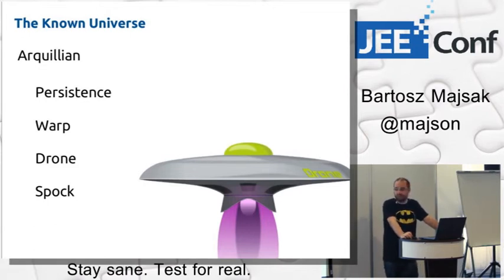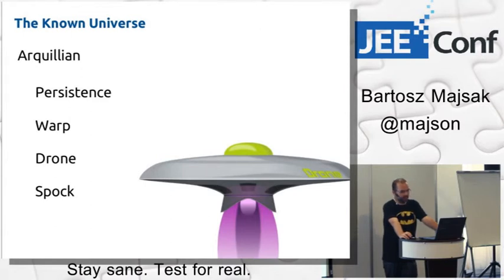Okay, persistent, so kind of DBUnit way of testing your persistent layer. We are working on supporting other tools. The next one on the list is Liquibase, but also getting rid of the very low level data definition, so we will have more like entity way of describing your test data. Warp, which gives you this gray box way of testing. Drone, which provides you a bit of automation for WebDriver. Spock, which makes your test groovy sexy.